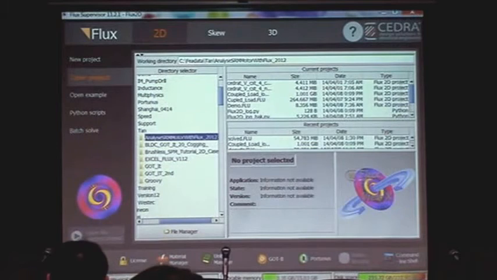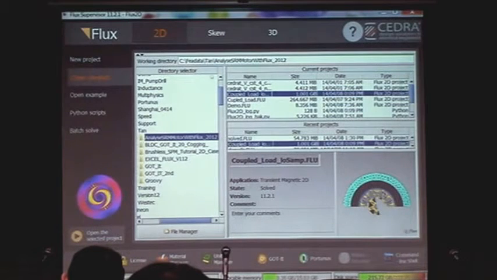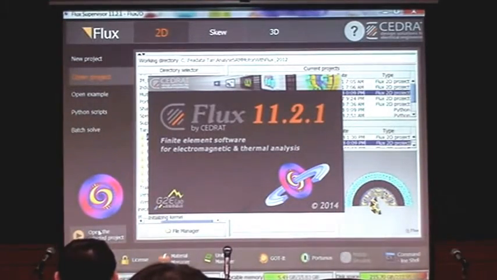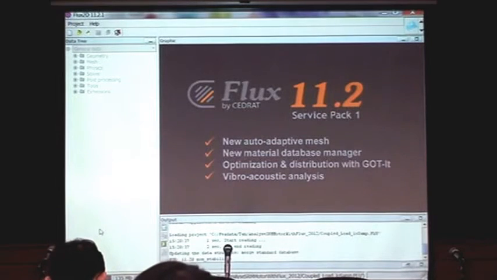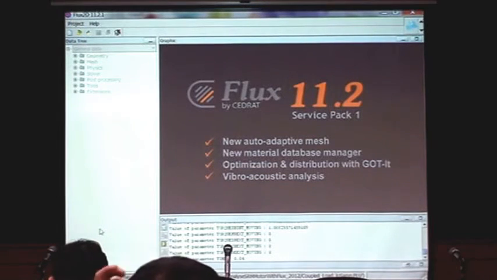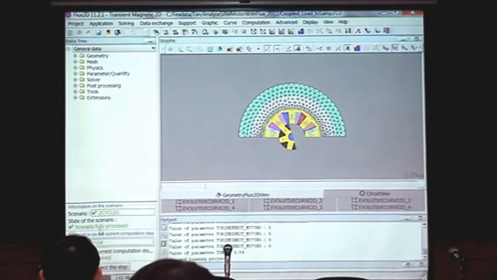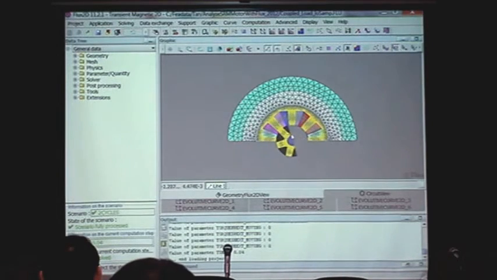And we're going to work on a switch reluctance machine. This one here. So the way the switch reluctance machine works is usually you have a very, very high voltage to try to bring the current up very fast. And then the current is modulated so that you never exceed the maximum current. So here is the machine here.